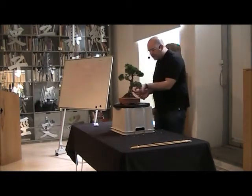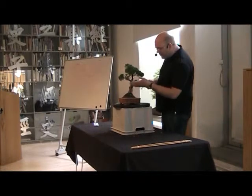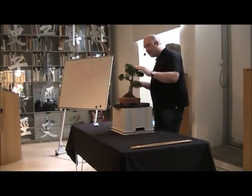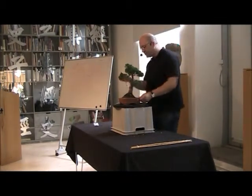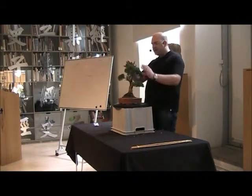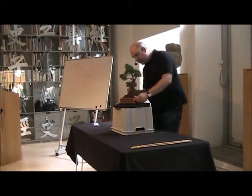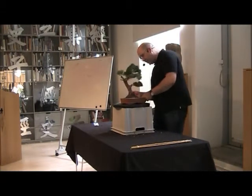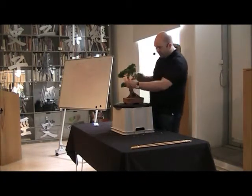Really, there's nothing more to do in this tree than to give it a clean up and create the dead wood. Again, we've only got 1, 2, 3, 4, 5, 6, 7 branches. We need more, so we need to make little sub-branches. We need to encourage the tree to make branches from back here. Otherwise, the tree is going to get bigger and bigger and bigger. But as we said about junipers before, they need dead wood. So we need to make a shari on the front of this tree and also on the back, which will link up to this broken section here.